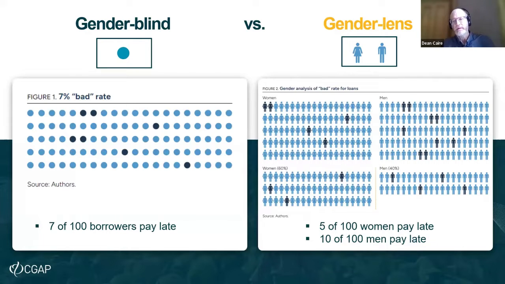And so if that was the only analysis and we stopped right there and we don't have any other tools, we could generally say as a strategy that if we increase lending to women, if that was possible in one of any number of ways, that we would be able most likely to increase the portfolio and still not increase risk, because women are quite a lot lower risk than men in this example. And so that would bring down total risk.